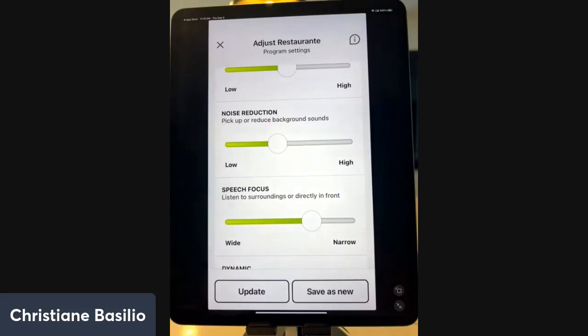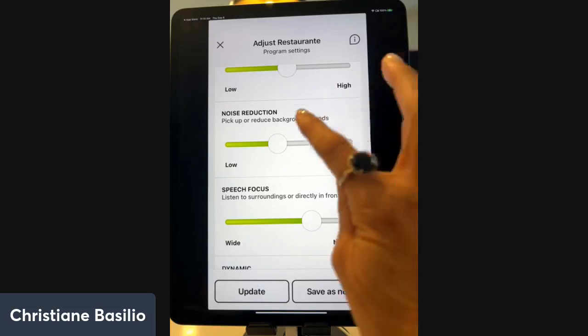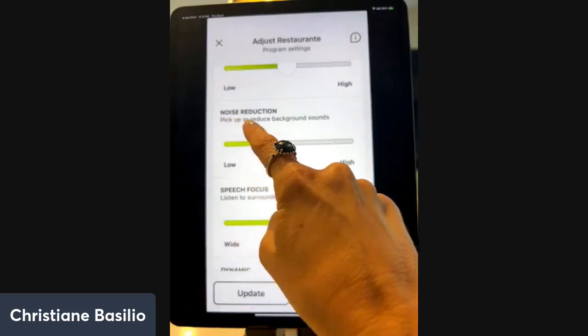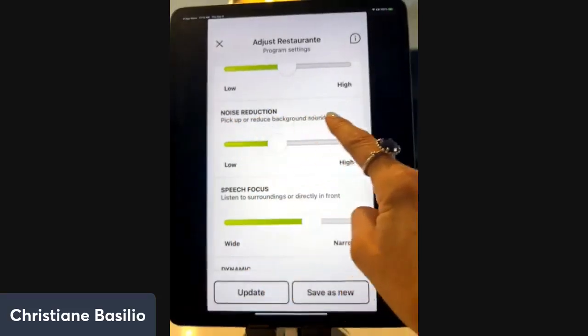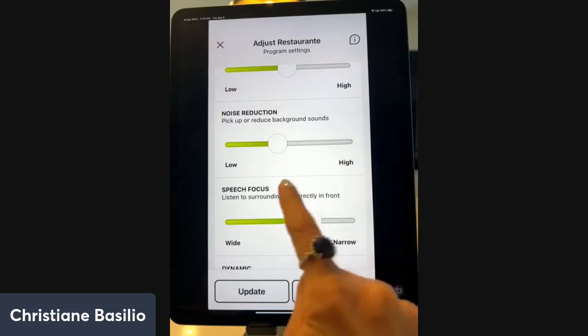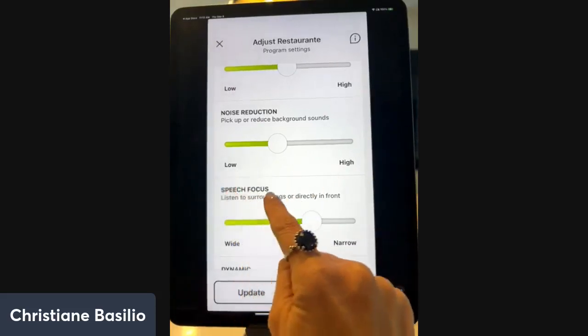Usually when we are trying to adjust the volume of the hearing aid, it's because of the noise around us, right? And we might be missing speech. So when we adjust noise reduction, it does exactly what it says here. It just reduces the background sounds. That does not mean that you're going to hear speech louder. If you want to focus on speech, we're going to focus here, speech focus.